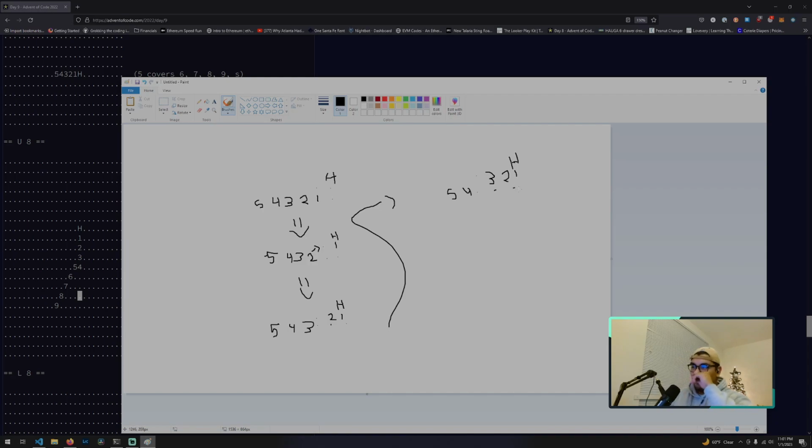H moved 1, and now each of them has to move diagonally. So now 4 moves over here, and then 5 moves over here, and then you're left with 6, 5, 4, 3, 2, 1, H. And then an empty space is here.